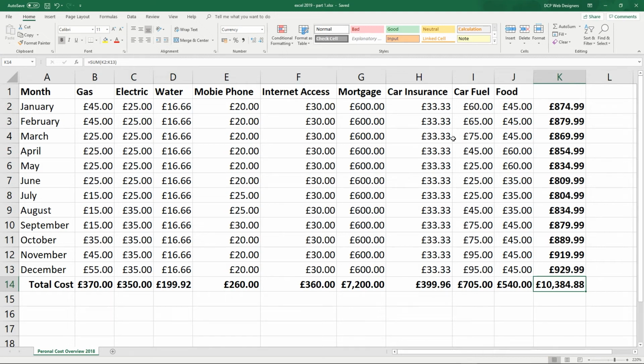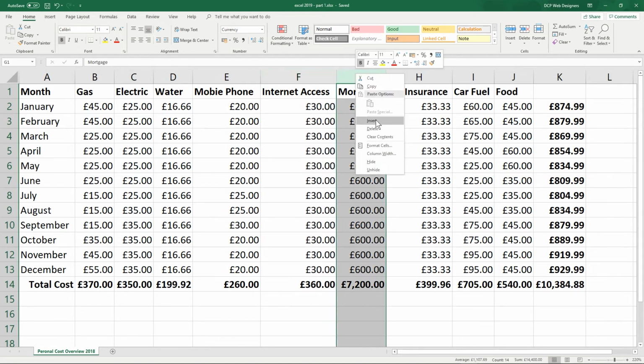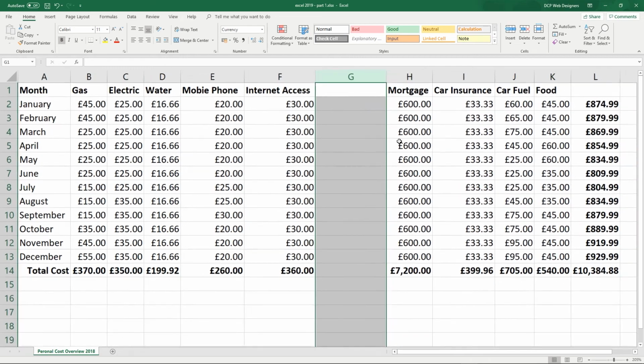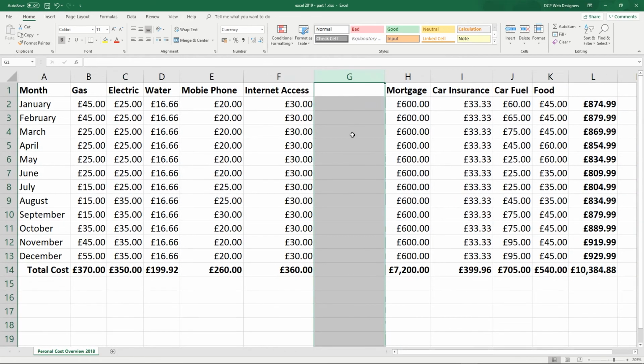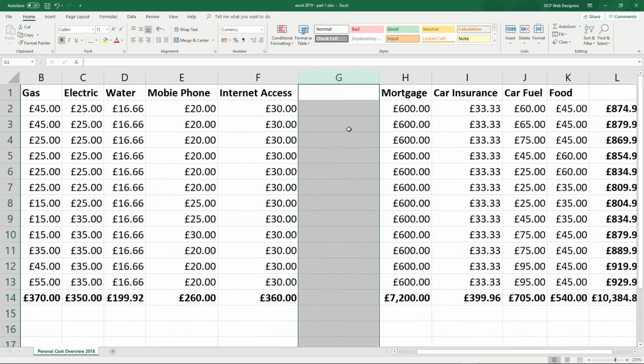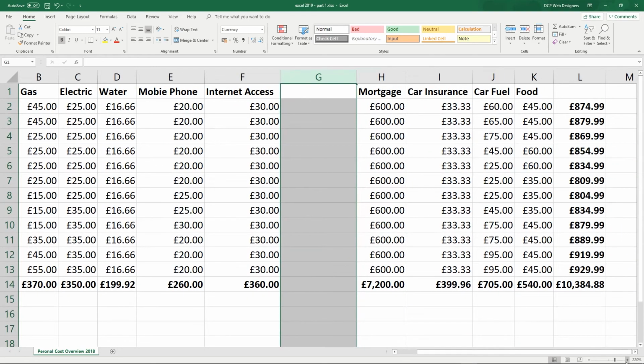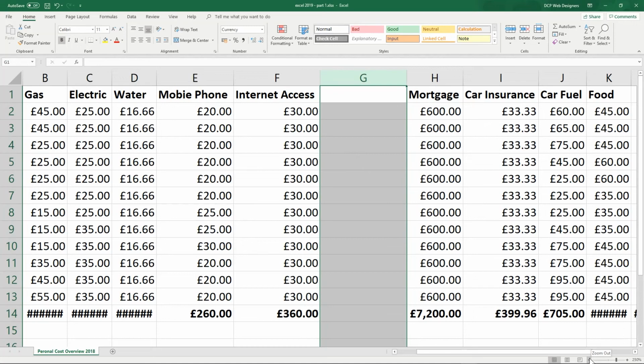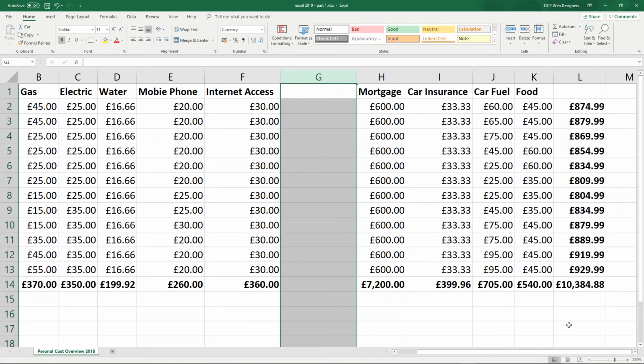So let's add an extra column. Let's show you how to do that. So let's say that we missed out a column. So let's say we've got mobile phone and internet. So let's click on column G. Then we're going to right click and insert a column. I'm just going to zoom out a little bit. So you can zoom in and out of this spreadsheet. Hold down the control key and use your mouse wheel to zoom in and out. Or you can use this little zoom tool down here. You can zoom in and out, right? And the only reason I'm zooming out is so I can see all of the data.